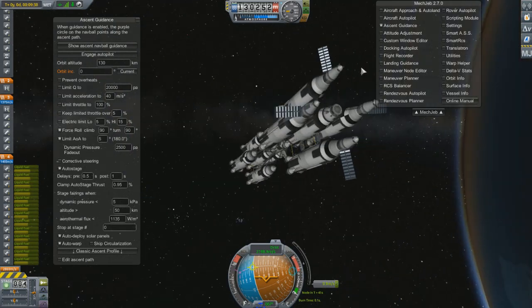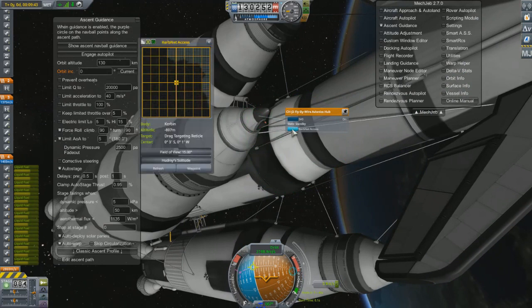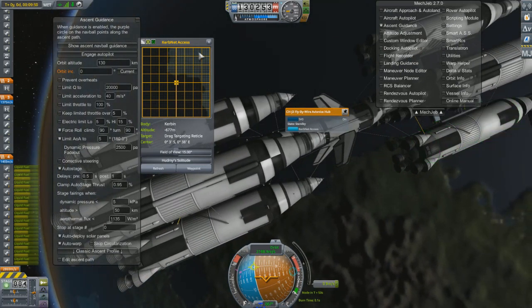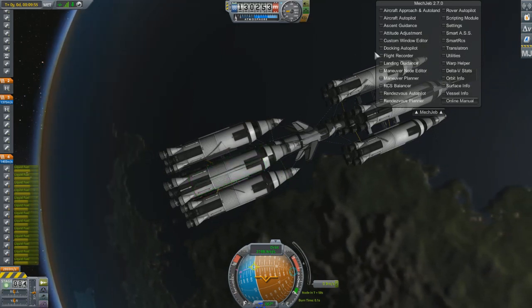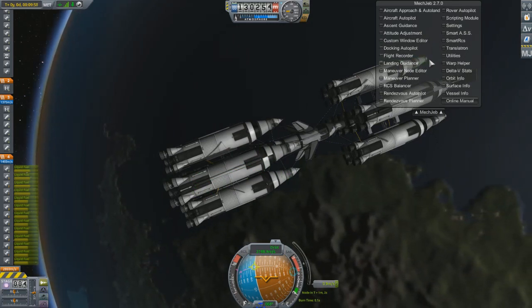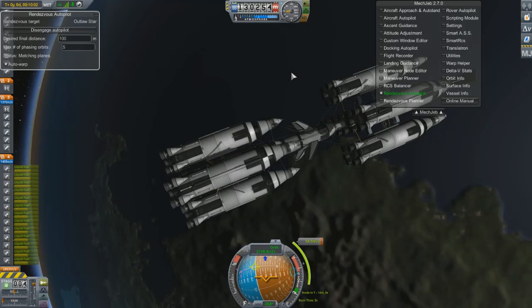Alright. Here's what we're gonna need to do. What does this do again? Oh, it's like a map. I see it now. That's cool. Okay. Anyway, that's not why we're here. All right, we got the ascent guidance, and now we need rendezvous guidance. Rendezvous guidance. Engage.